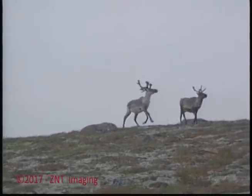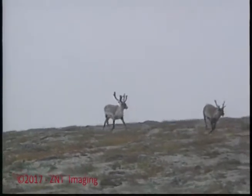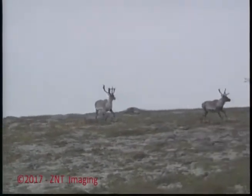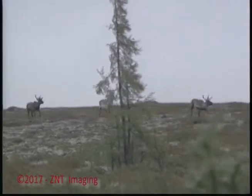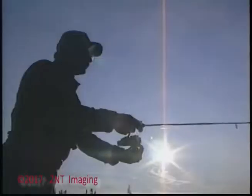Unlike white-tailed deer that head for the woods, caribou have to protect themselves from wolf packs, and they seem more confident in herds in the open where they can see a long distance too. I've never been to Africa, but from the pictures I've seen, it looked remarkably like the wild herds on the African plains.